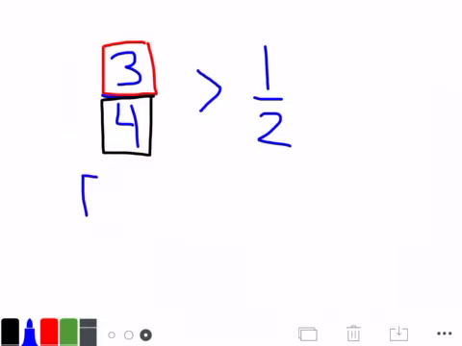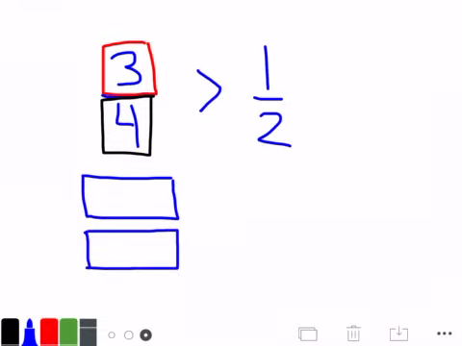If we draw fraction bars, and you know I'm a fan of using fraction bars, 2 equal-sized fraction bars. I want to make sure my whole is the same. First one was split in half. That one's pretty easy. We've been over this a lot. That's 1/2 represented in a fraction bar. The top fraction bar I'm going to represent 3/4. And in this case, we need 4 equal intervals.